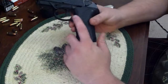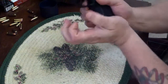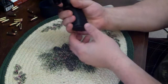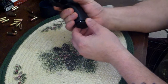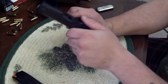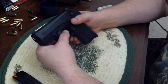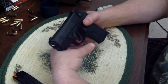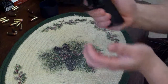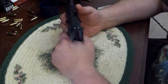We already safety checked it. You've got ambidextrous switchable mag releases on here, which is really cool. The mags on here pop right out. There's no pulling them out, like I had a lot of guns where you had to suppress the release, you actually had to pull it out. Now this one will fire with the magazine out. That was another feature I wanted. A lot of people are against that feature, but it was one of the features that worked for me. And I like the idea of the decocker, because I never really trusted striker fired weapons.